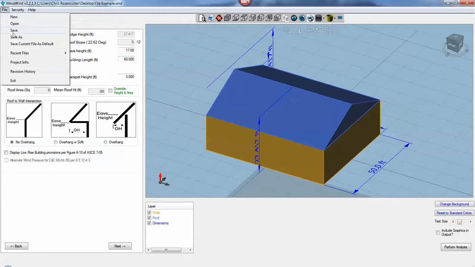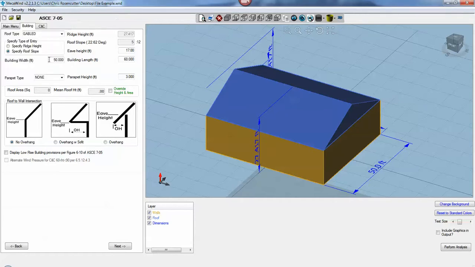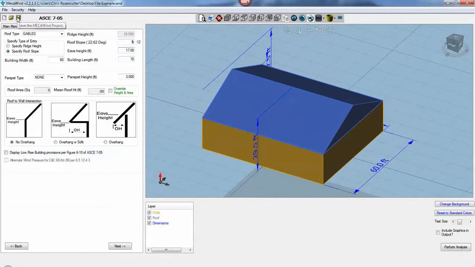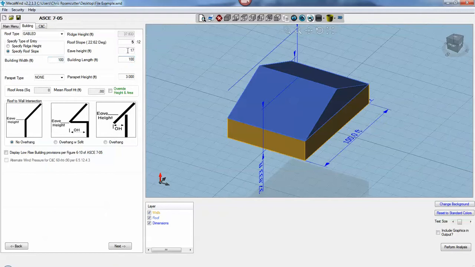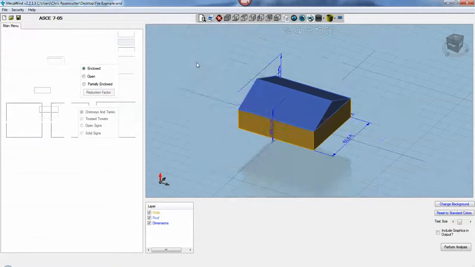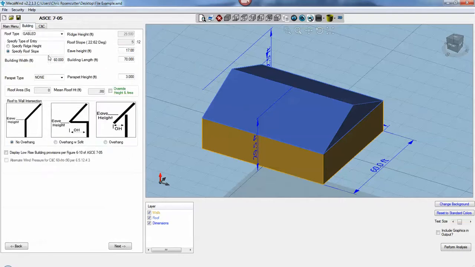You just File, Save. If you save, it's going to save it as the same name that you have up here. So now let's say instead of 50 and 60, I'm going to say 60 and 70. If I just go up here and click Save, or if I click File, Save, now it's going to have 60 and 70 in there. So let me change these to 100 and 100. And now go back to File, Open. I'm going to open my file example, and it should be 60 and 70. Okay, so that's the basics.